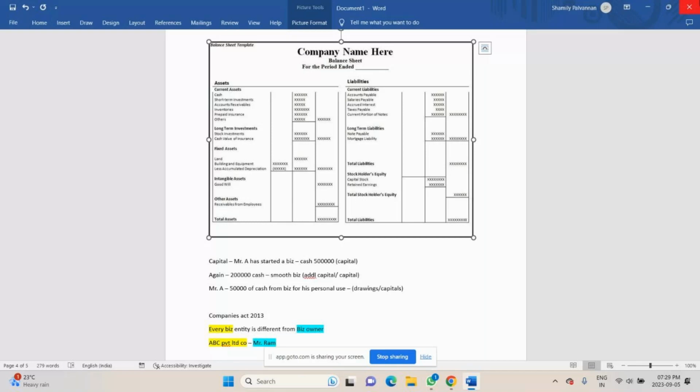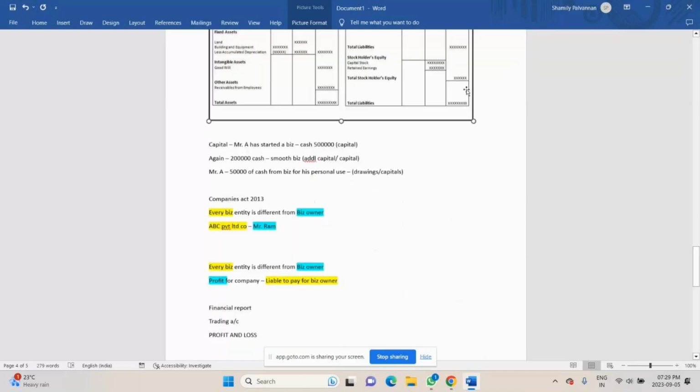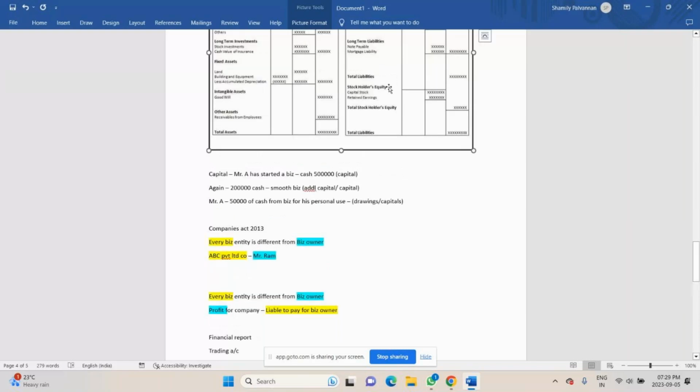Plant and machinery, computers, laptops, printers, all these things which we are using, since we are using these devices, the value of the product gets reduced. Because of that, we call it depreciation. So finally, I will come to know whether I have earned a profit or loss. Clear now?